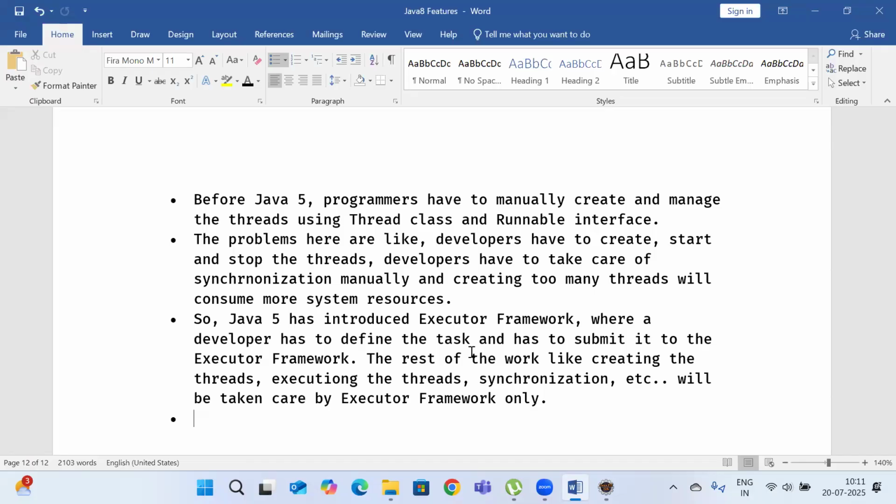It is a utility class which contains static methods, which of course we call factory methods, and that can create an object of type ExecutorService. So there are three things to understand here: the Executor interface, the ExecutorService interface, and the Executors class. These are the key components of the executor framework.